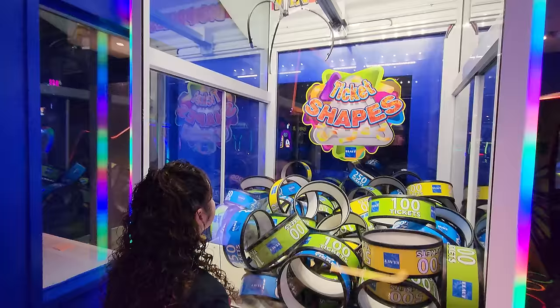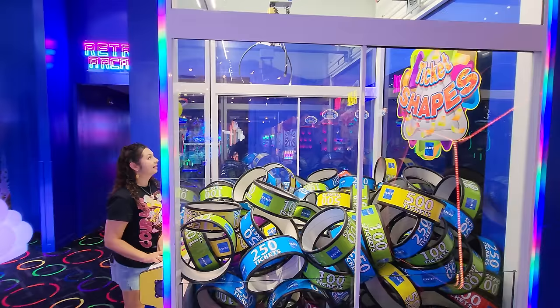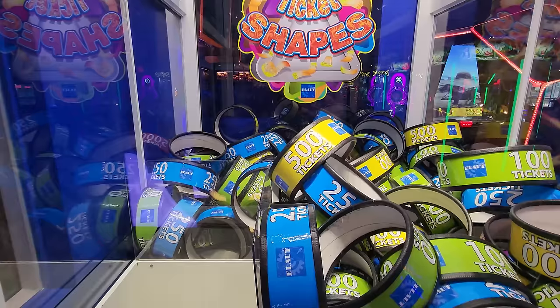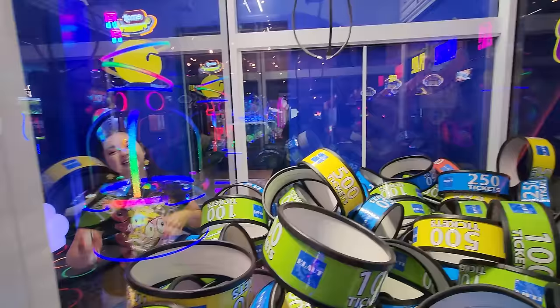You're still going for the 500? Yes. You need to go back. Yeah, right there looks pretty good. I think she's just trying to grab just the 500 by the inside this time, similar to how she won the other one earlier. We already put it on the card. Ooh, maybe two. Oh, from Crystal's angle, this thing looks like it's so ready to go in. I don't know why it hasn't. She's going again, though. It has to get a good grab on it. Grab it all the way. Get two of them. Make up for the last few times. Oh, I don't think we're going to get it.